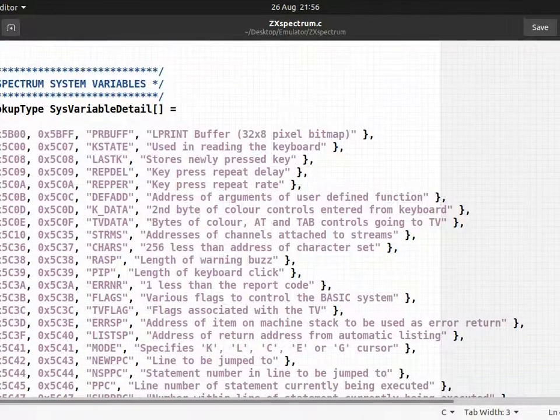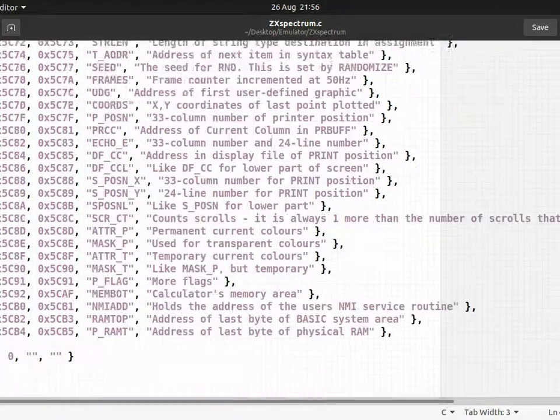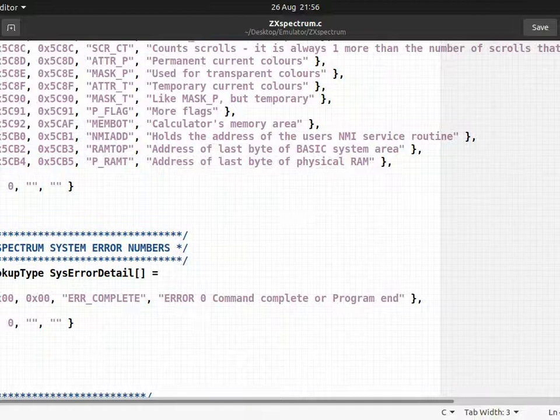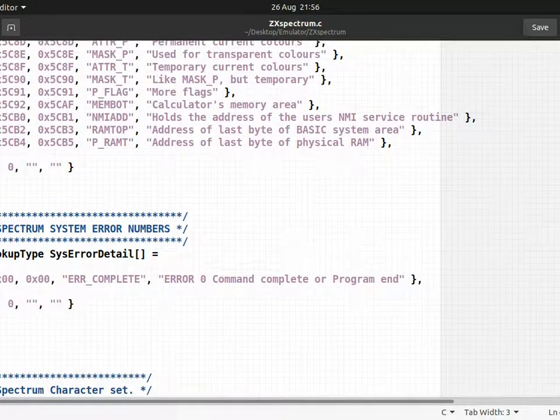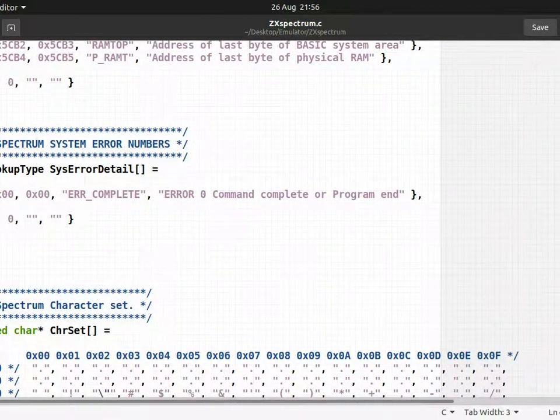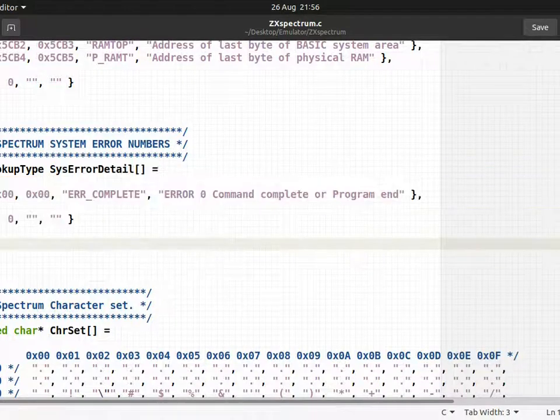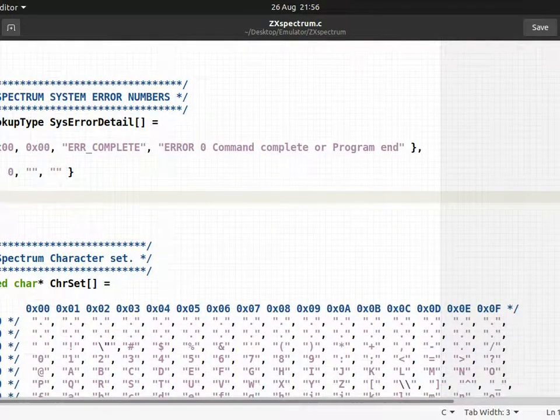So I've put the system variables for the Spectrum in, which are here, so that when I'm stepping through code, it automatically puts the comments for the system variables. But I haven't put the error codes in. Actually, that's something I should do. If you look at the previous videos for the Z80 and 81, I put the error codes in there.